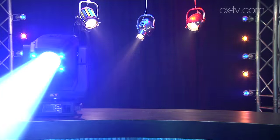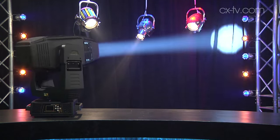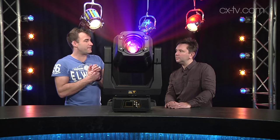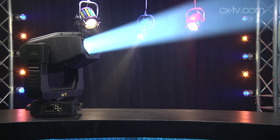Yeah, look, this is a very good fixture, and they've managed to squeeze pretty much every last little lumen possible out of the source. I think they've done really well with the optical train. Yeah. At short distances, I think it's hard to get all the elements of the framing shutters simultaneously sharply focused, but I do think that's probably down to the fact that we were testing it at a fairly short throw distance. Look, for me, I think the win is the output that you get out of this. Yeah. You know, it's good quality light, and there's plenty of it.